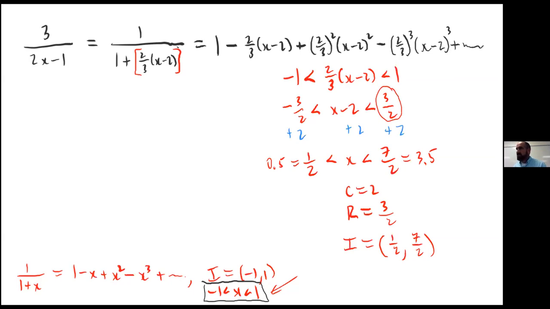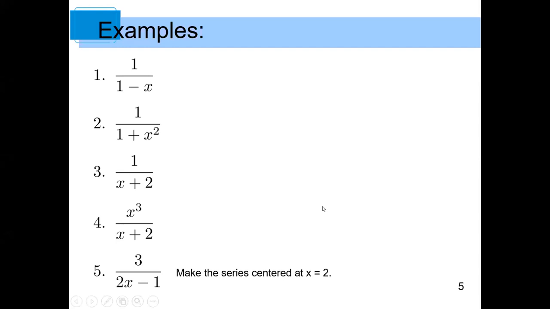Are we good? So that's a nice little example for us to work through. Let's go back to the section here and we'll continue. All right, so we figured out what that series was. All of these were related to the geometric series in one form or fashion, even the one that we wanted to center specifically at 2. So that's interesting.